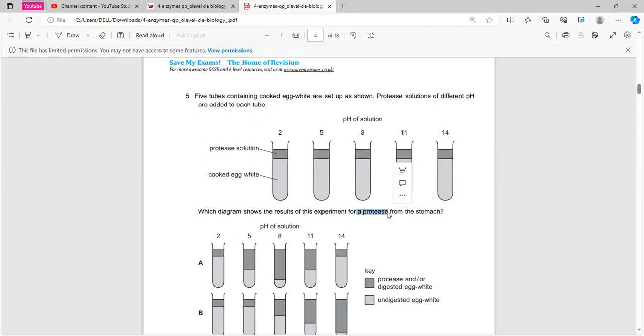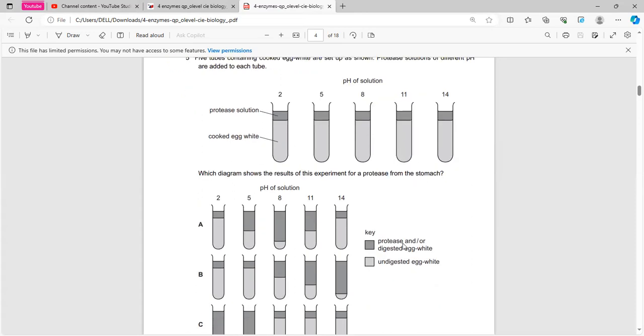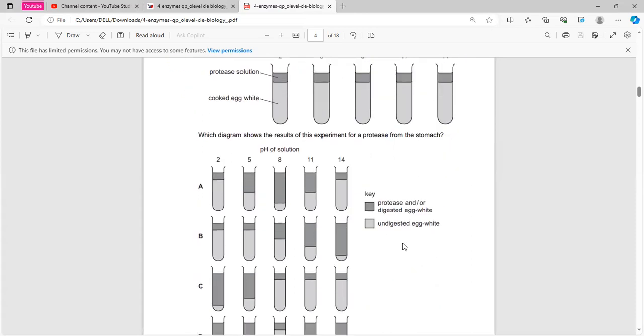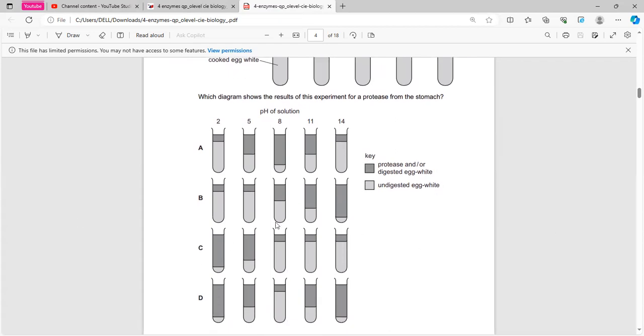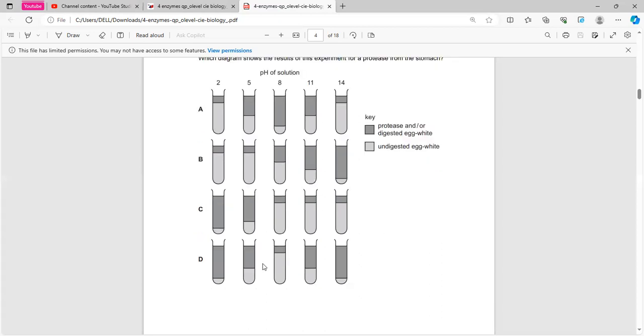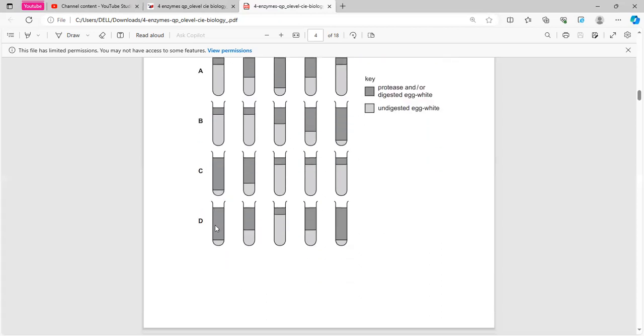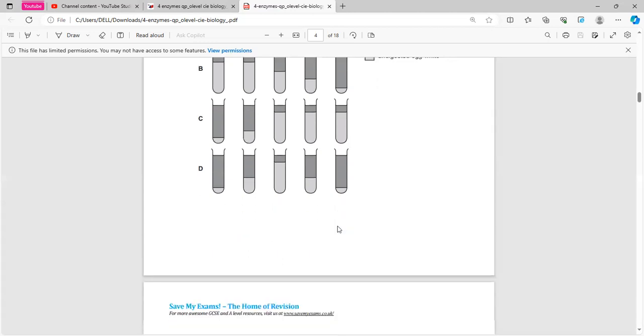You need to know that protease or pepsin are the same, and its optimum pH is pH 2 or the acidic pH. So the option C is the best among all of these options, because in option C you can see the digested egg white or protein is maximum in acidic pH, and it decreases as the pH goes on increasing towards pH 14. In other options, there is a mismatch. As you can see, there's an increase. However, the decrease is not proportionate, and there's again an increase in alkaline pH.